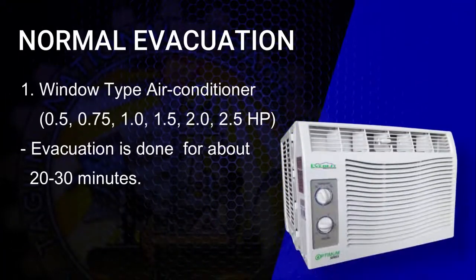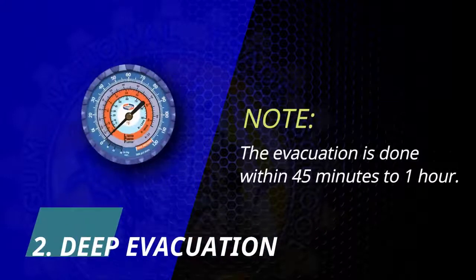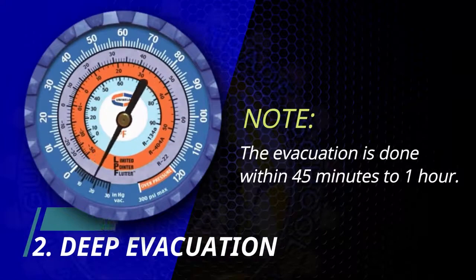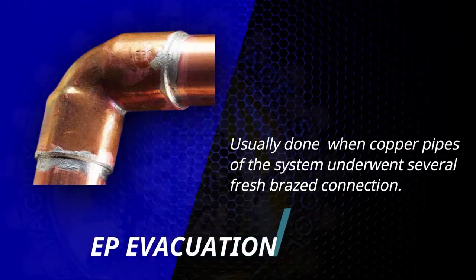Normal evacuation is also applicable to window type air conditioners of different horsepower ratings. Normally, in normal evacuation of window type air conditioner, evacuation is done for about 20 to 30 minutes. Number 2. Deep evacuation. It is usually done within 45 minutes to an hour. Deep evacuation is usually done when copper pipes of the system underwent several fresh braze connections.